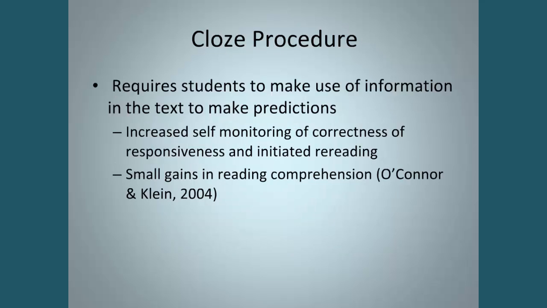Cloze procedure is another way of supporting reading comprehension, and O'Connor and Klein found small gains in reading comprehension using Cloze procedure. It requires the students to make use of the information in text and make predictions. So they had to fill in the blank, basically, and it increased self-monitoring of the correctness of the response and initiated rereading. So it's worth doing also.